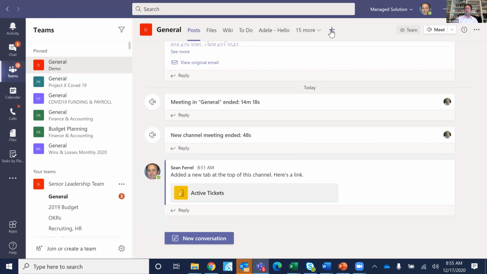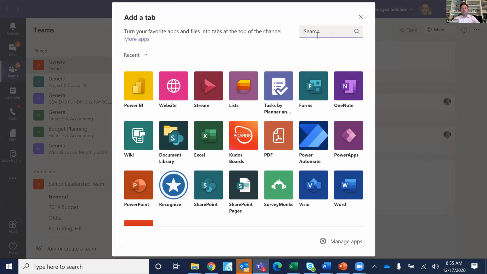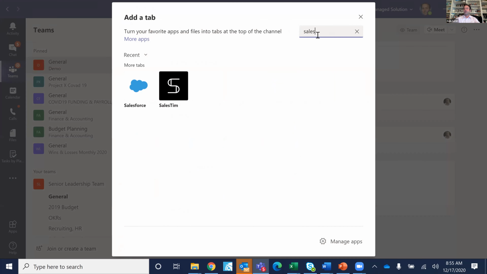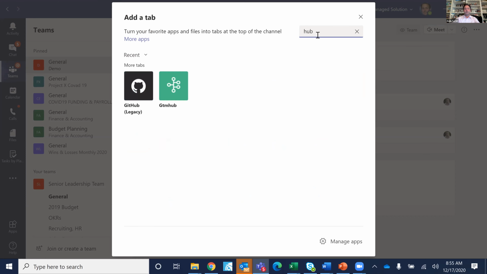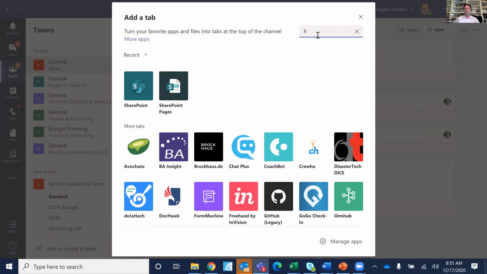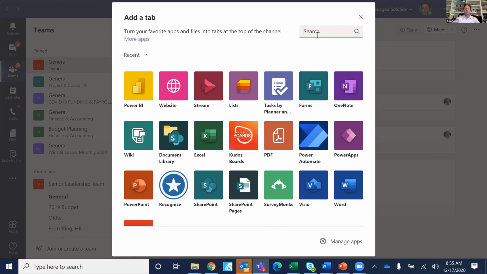And I'll give you one more example for the many, many Salesforce users out there. People want to add Salesforce right into Teams to track CRM and to be able to comment on things. So maybe in sales and marketing, if we're using a CRM tool like Salesforce, or we use GitHub for software development, or some people still use SharePoint. You name it, it can kind of be buried in there.